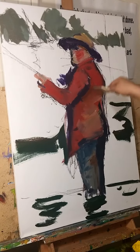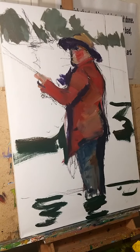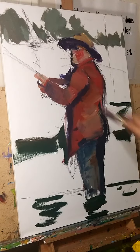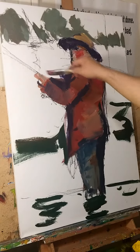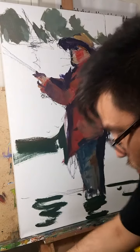Why the red? Because I wanted to use the red as an undertone. Okay. All right, now I'm going to use another brush. This is a 24 by 36 inches oil on canvas, guys, for those of you who wonder.